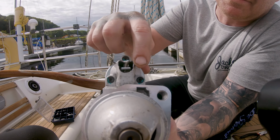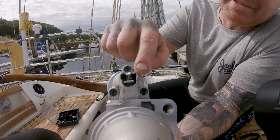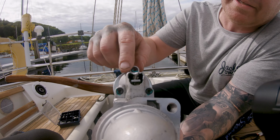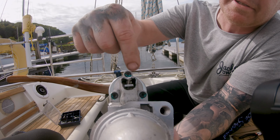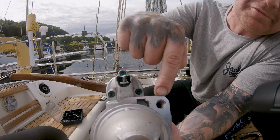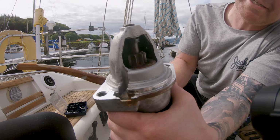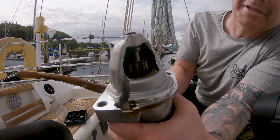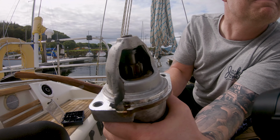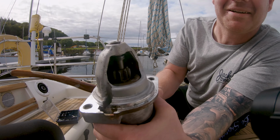This is the casing of the original starter motor. That's the solenoid, isn't it, in there? This is the solenoid, and this is what fires this backwards. And then there's a nice piece of plastic which is broke, goes through to the starter motor itself, which fires the cog forward, which hits the flywheel and starts your engine. Well, all I can say is if this works, it's SV Delos, eat your heart out.